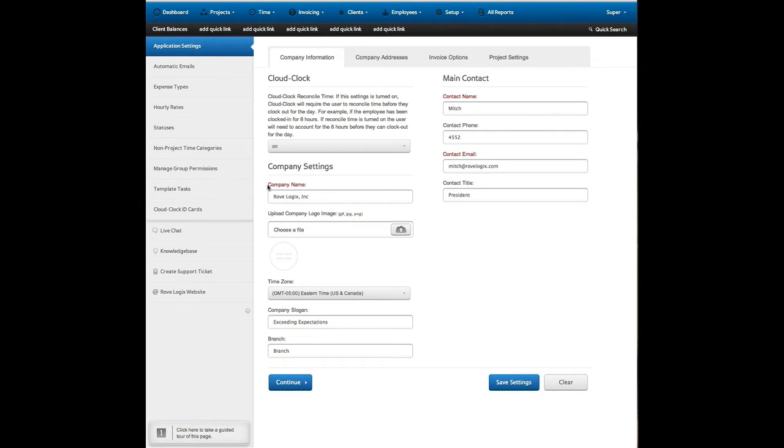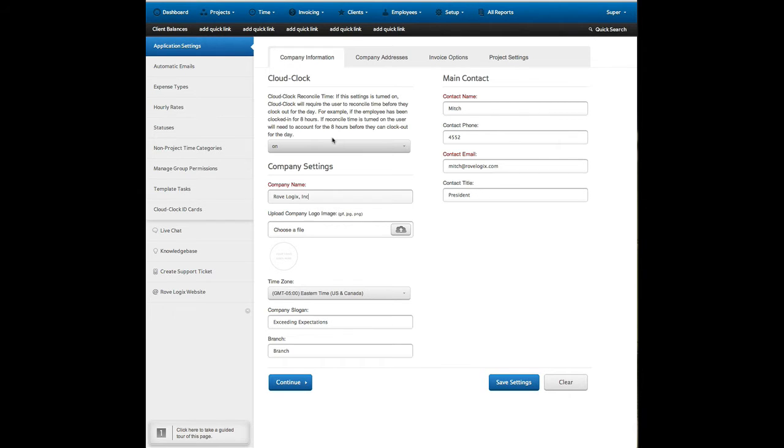One important note, you will notice on all forms in the application that anything in red is a required field. This means some value is required for that particular field. We will walk through the application setup fairly quickly. Again, for more in-depth information, refer to the page guided tours. On this particular page is the basic company information.